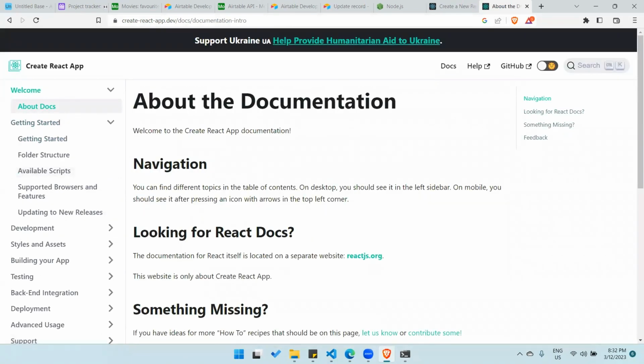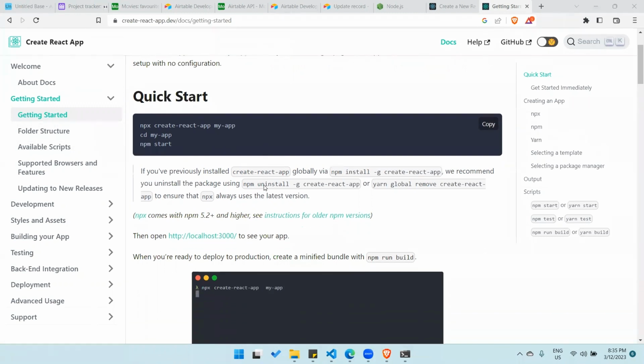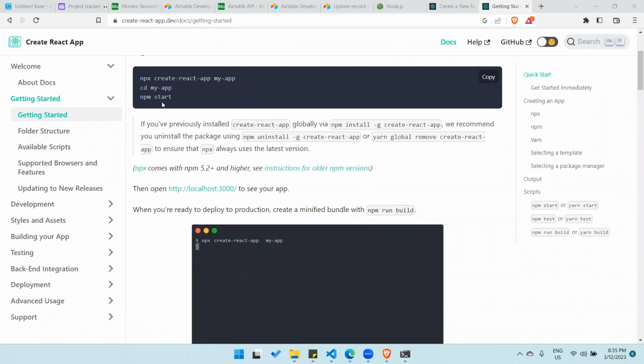It's not showing here at the moment. Let us see. Okay, so it says npx create-react-app my-app, go to cd my-app and npm start.